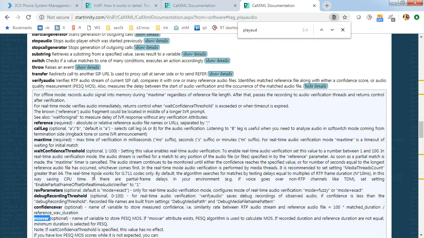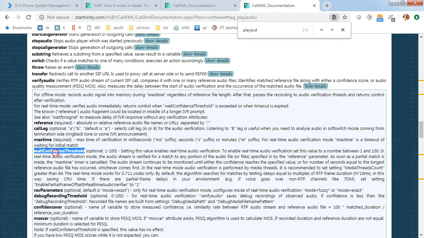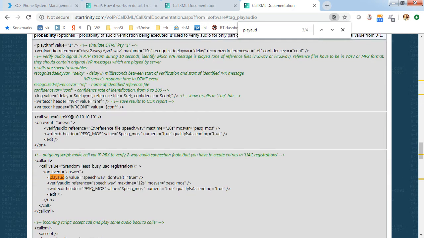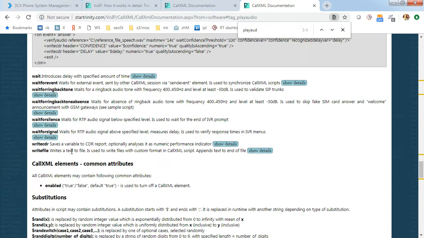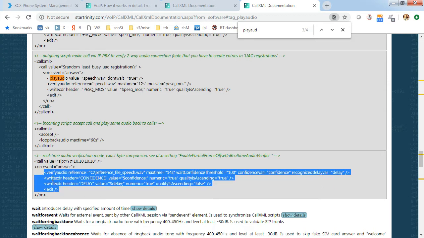Okay, this is real-time mode. Here is explanation, and we use this parameter weight constant threshold. Here's an example.